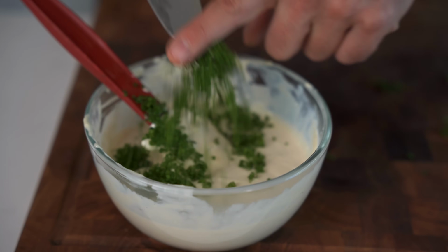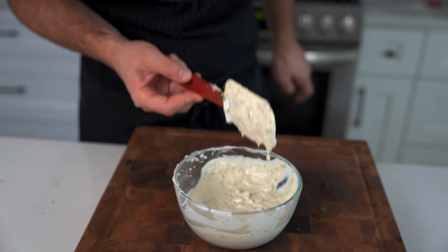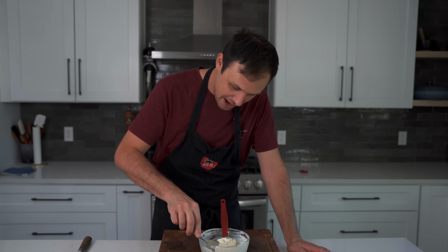Nothing wrong with that. Chives go into our blue cheese mayo, and as this sits in the fridge, it will continue to thicken up, but it does not need to be any thicker than this. This is actually perfect. Spoon flip to taste.